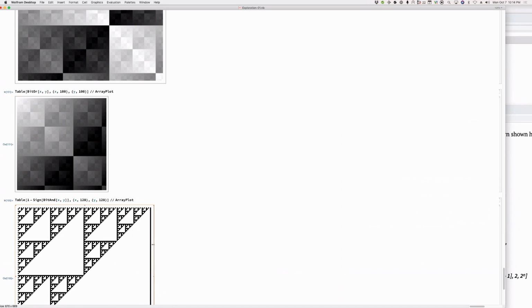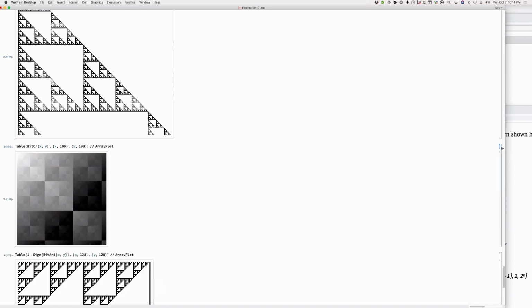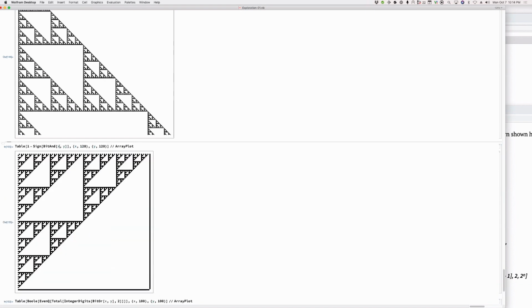So what does this tell us? This means if I want to get the nth bit in this pattern, then what I can do is just feed in the digits of x and y. If I'm getting the nth row, the specification of the nth row is the digital number corresponding to n, which has length log n, log to the base 2 of n, roughly. So in other words, we're computing the output using log n steps.